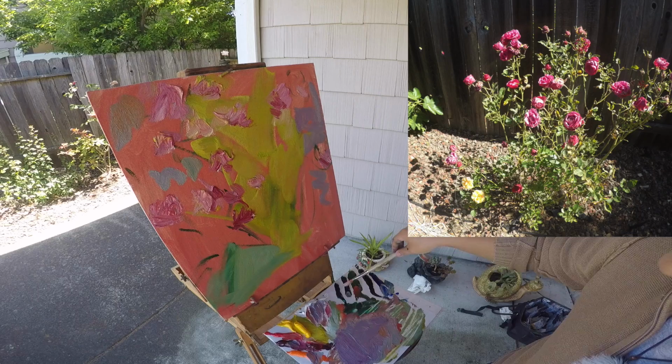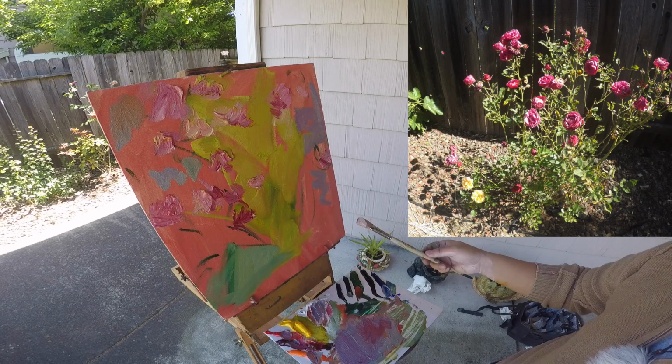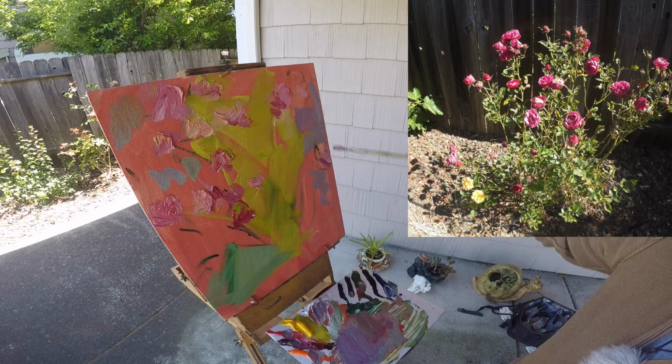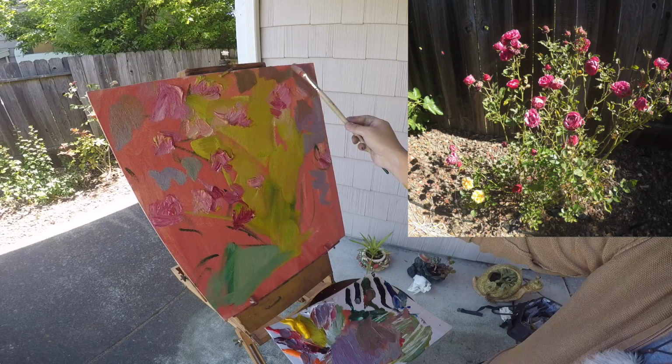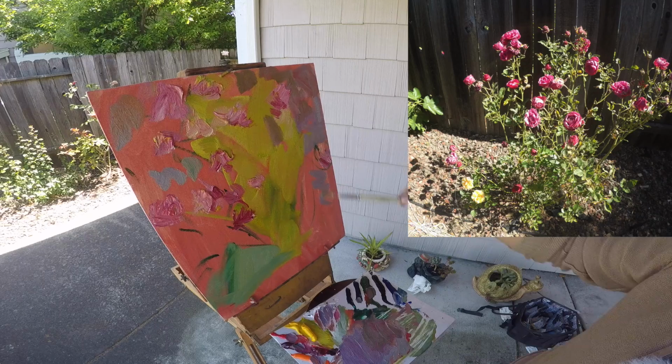So the upper fence, it's in shadow, so it's a little warmer and a lot darker in value. So I'm gonna try this. That's working, so that's good. And I don't mind some of the original colors showing through my mix, because I like that look. I keep it more lively. And just peeking through that right there. And there's a shadow here.